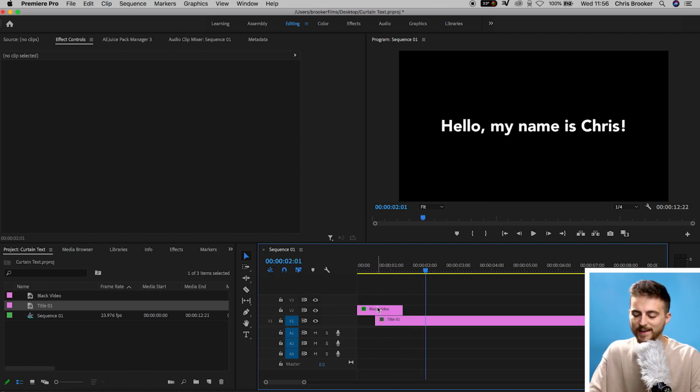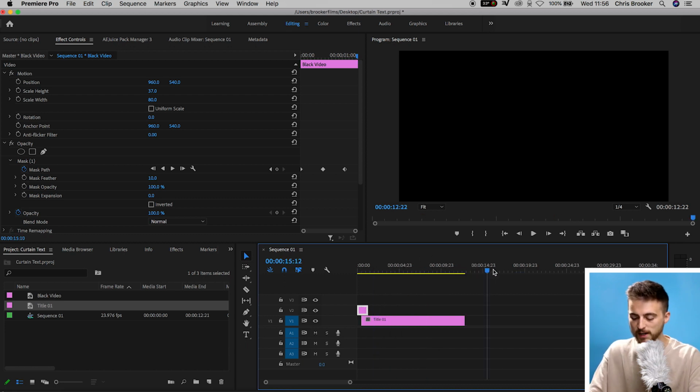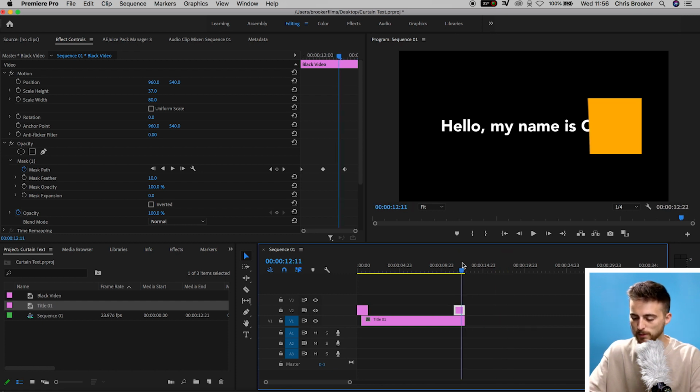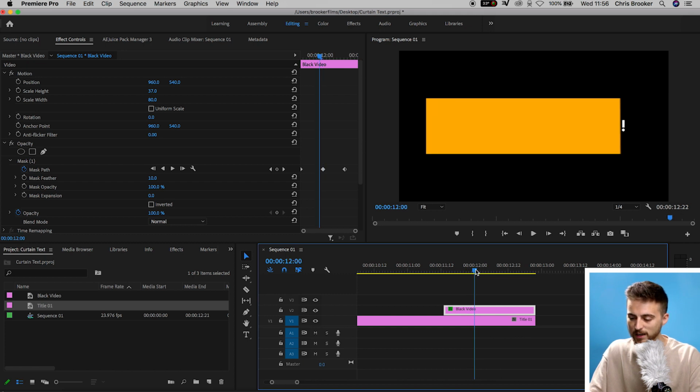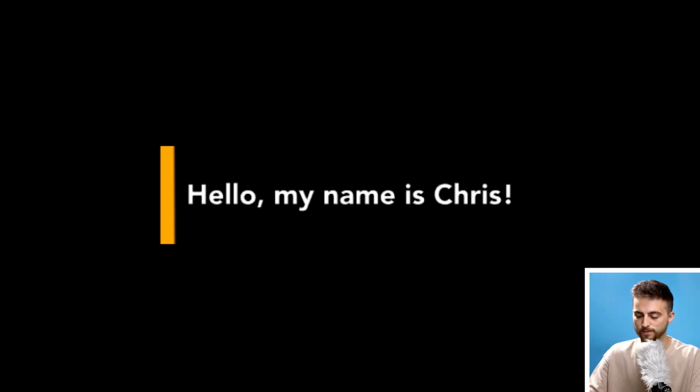And you just want to go ahead and make a copy of that black video, so the yellow block. So Command C, we'll move all the way over to the right, Command V, put that on top of the title on video layer 2. And then when that yellow block completely covers your text, you just want to select C on the keyboard, make a cut where the cursor is, press V, and we'll delete the last part of that text. Now, when we play this back, you'll notice we've got this really awesome text in and text out. That right there is the curtain text effect right inside of Adobe Premiere Pro.